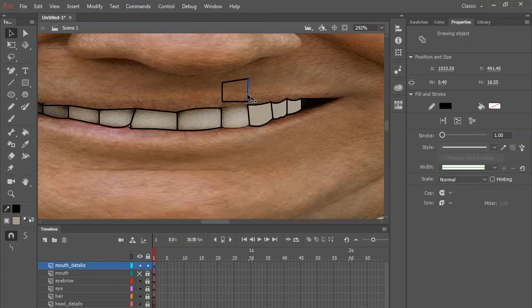All these teeth upward, break it apart, and grab your line tool, draw a line, fill it with your stroke color, and back it to its place.